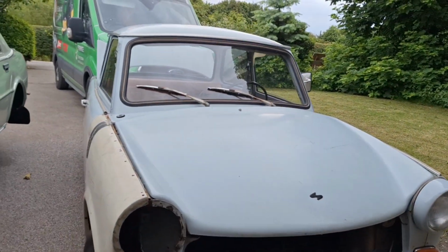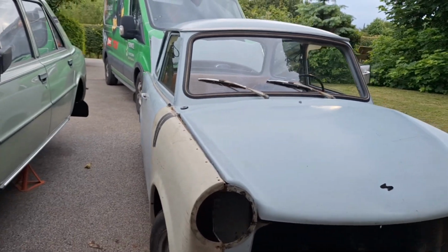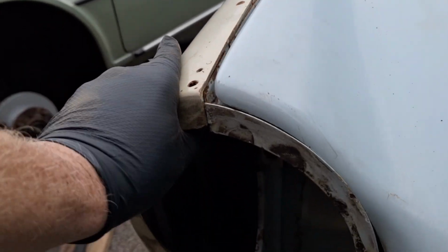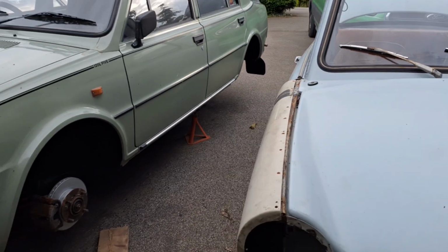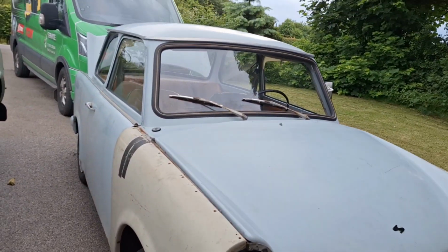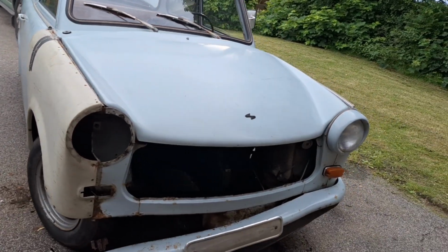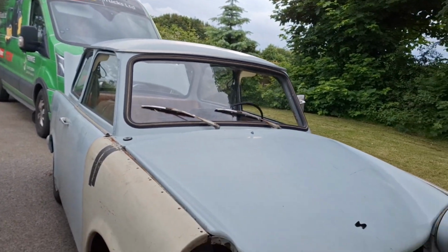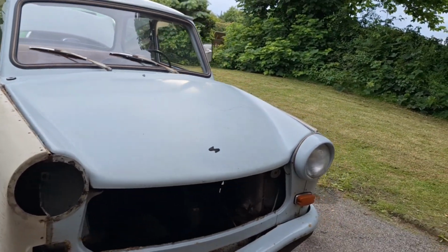Something like, it's nowhere near quite right. I need to adjust that top rail. I think it's bent that as well. It's pulled it down slightly. See the gap there. Unless that's right, I don't know. Just a case of trial and error. I mean, every wing was made the same and then they were trimmed on the car, so it's not modern build quality by any stretch of the imagination, but it's better than it was.